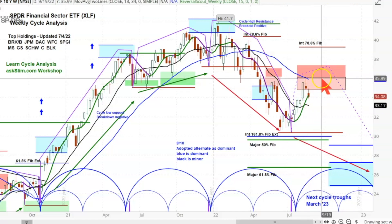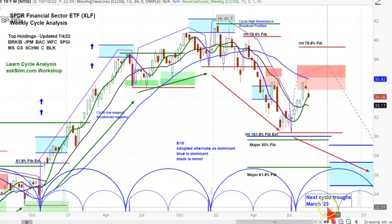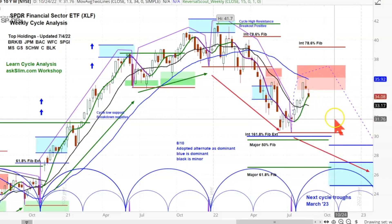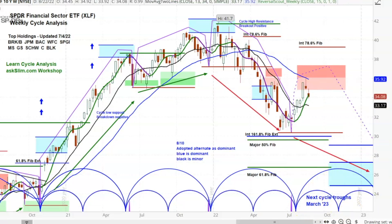Then when the market rallied, you would expect it to rally into the resistance and fail, and that's what's going on right now. While there may be a little bit of room in here to continue to try to bounce up, it really looks like there's a lot of risk in here. This cycle trough goes out to March of 23 — there's actually a minor cycle right in there that goes out into October-November, which really aligns with what we're looking at in these other markets. So you could get a breakdown in here into October-November, another attempted rally, and then a decline out into March of 23. We've talked about the likelihood that this bear market goes out into 2023, and when you look at the XLF, that aligns with that.